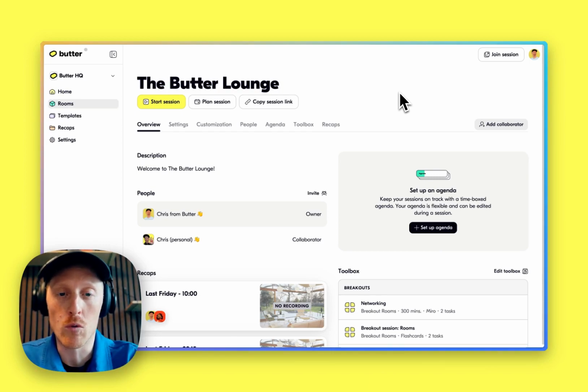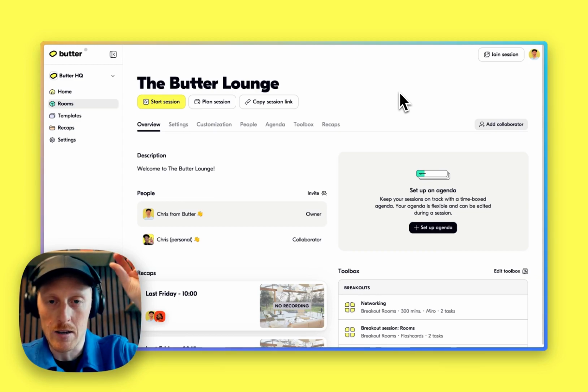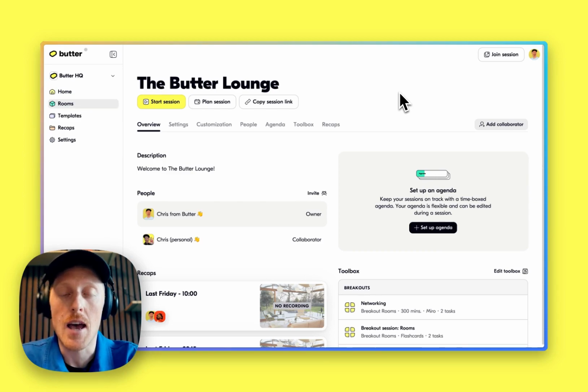So some of the things we'll be going through, the new design of the Agenda Planner with the overview and the new agenda settings. We'll be looking at keyboard shortcuts as well. We'll be looking at how you can actually set up multiple agendas in your rooms. We'll be looking at the AI generated agendas. And finally, we'll be looking at how you can now attach specific agendas to your planned sessions. All right, let's get to it.